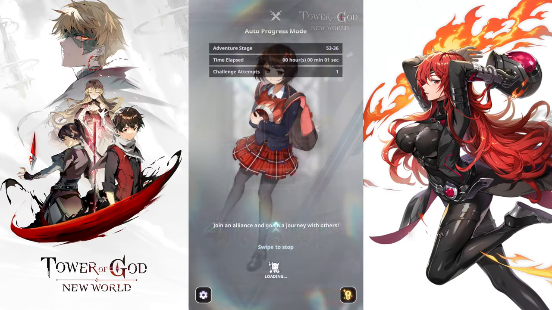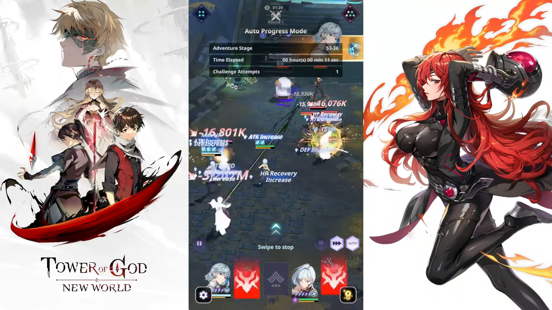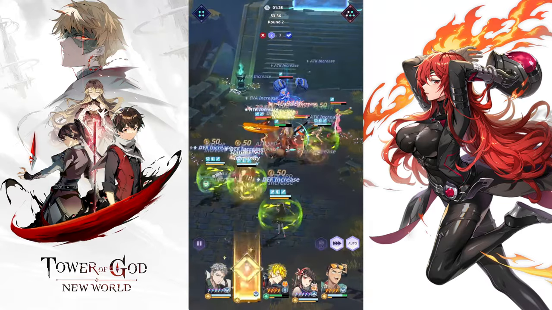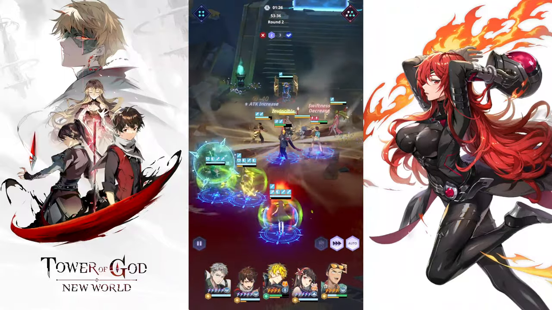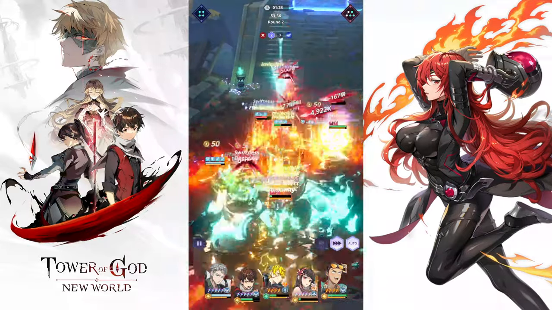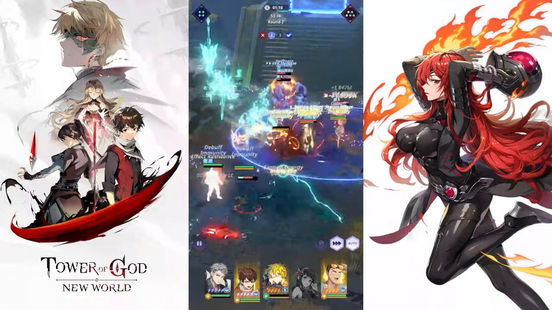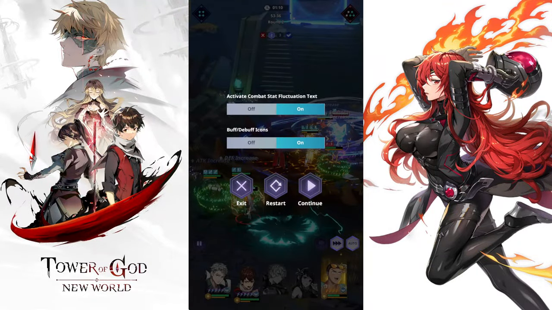Let's see. Otherwise, I have to rely on Misang on the highest link. I don't want to do that because then Ulrich is going to wipe my whole team. Alright. There are no shields, damn it. And then he's dead. Not good. Let's try again.